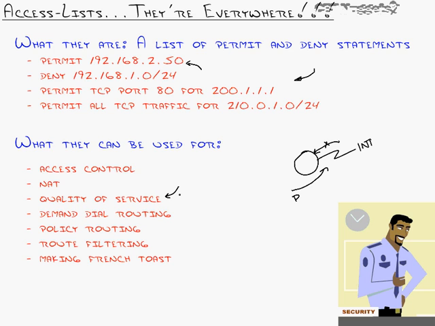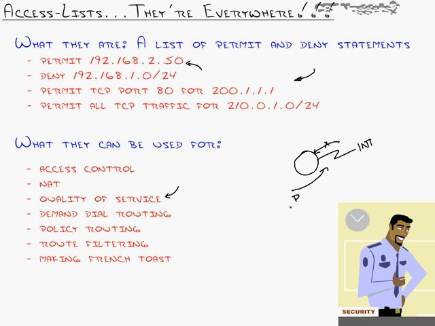You could use it for quality of service. Tweak this example a little more and have this same list. I could say this host is permitted to receive priority on the network. That's what quality of service is all about, is prioritizing some traffic and deprioritizing others. So I can say that this host gets priority. So if there's congestion and things are being dropped, you know, the network's kind of overwhelmed, well that host is going to move to the front because they're permitted to receive priority. They're allowed to move to the front. The one below says deny 192.168.1.0 right here. If we apply it to quality of service, they are not denied from getting out or denied from accessing the internet like access control. They're denied from perhaps receiving priority.